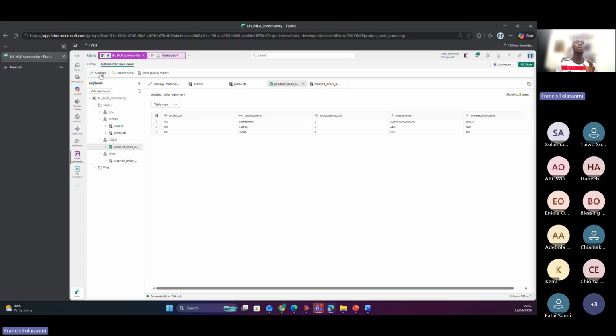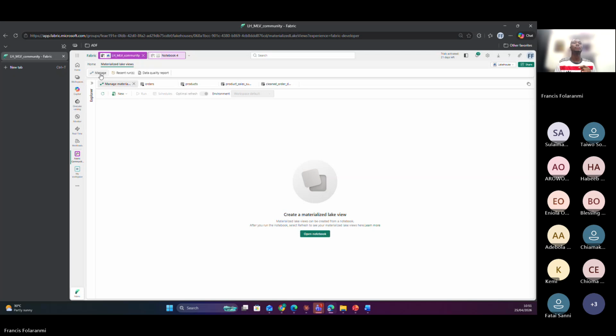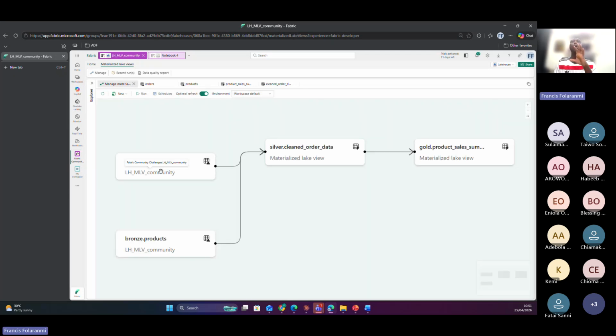Now let's go back to our Lakeview. Now I need to refresh this so that we can now see the lineage view of what we have created. So you can now see automatically there is now a lineage of each of the layers. We define the bronze layer with delta table, and then the silver layer too, now a materialized Lakeview sitting in that lakehouse.